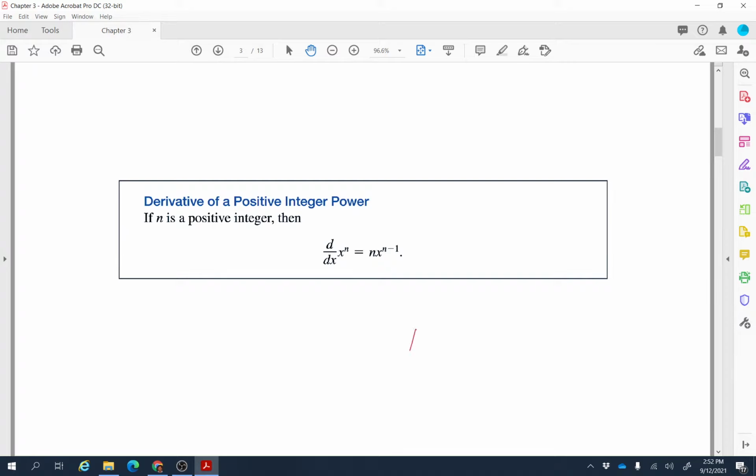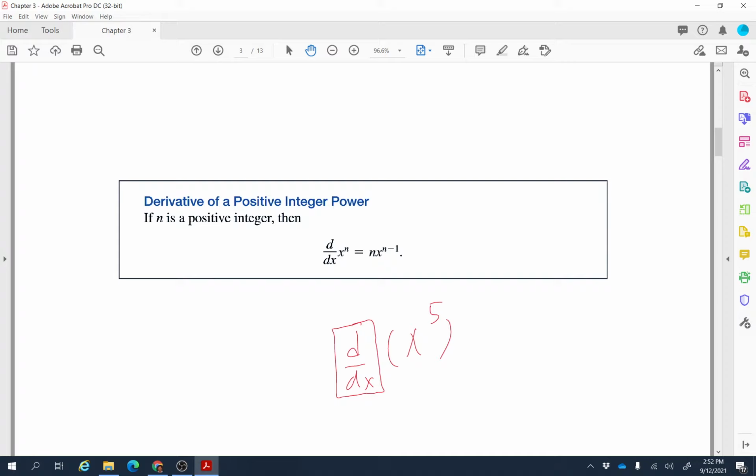If you see x to the power, for example, 5, and you want to find the derivative of x to the power 5, remember this is the notation for derivative. Whenever you read it, you say derivative of x to the power 5 with respect to x, the rate of change of the x to the power 5 function with respect to the variable x. The d and dx always come together. They are not separate. This is just one single notation. It means derivative of the function right after this.